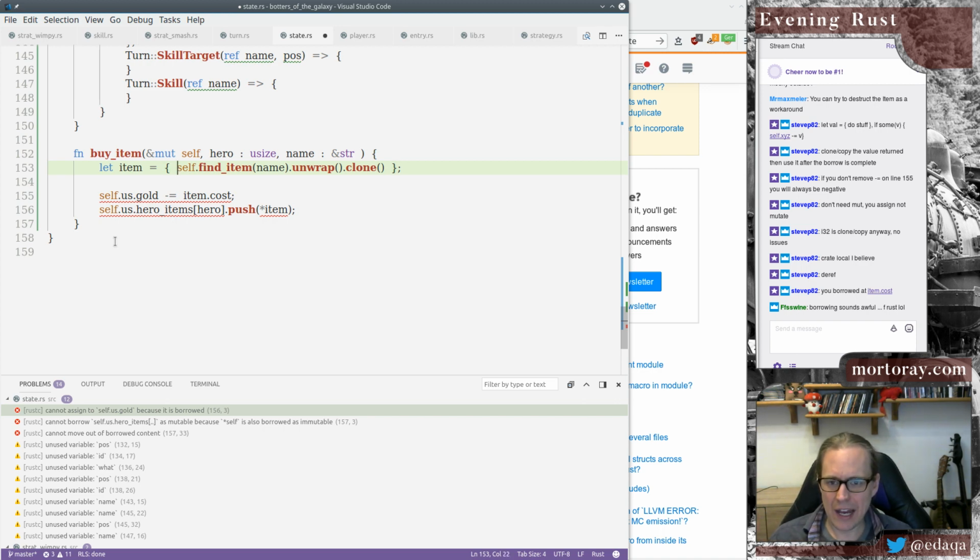Because right here, I haven't borrowed it. It's gone. I've unwrapped it. The reference to the self is gone after this clone. There should be no more reference there. It's done a clone of that item.